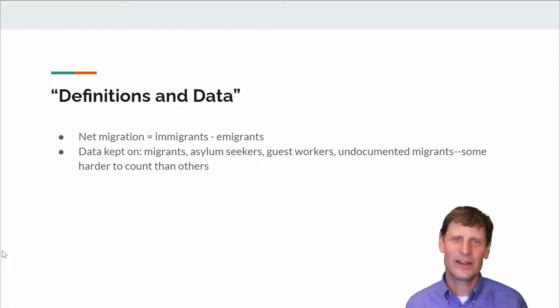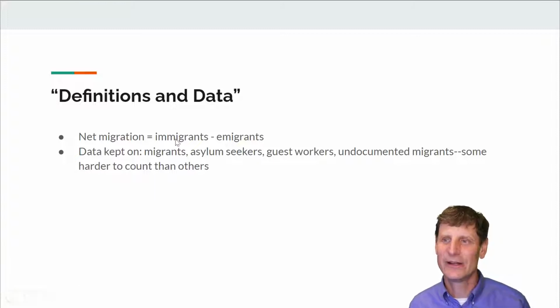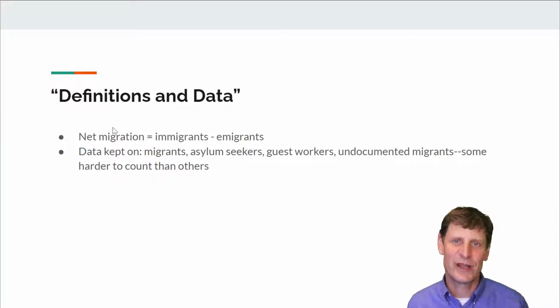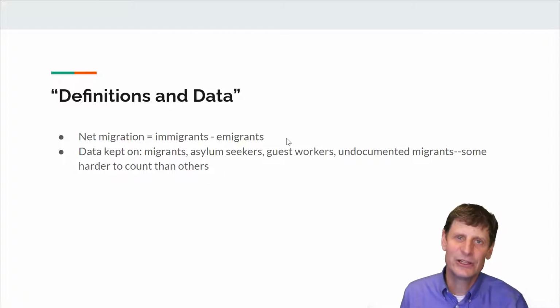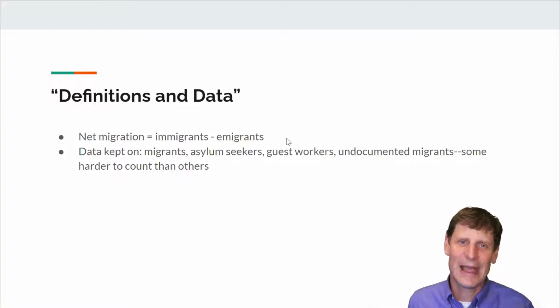Almost every place has people both moving into it and moving out. Some places have more people moving in than out, in which case there are more immigrants than emigrants, and we have a positive net migration, also known as net in migration. Then if you have more people moving out, that is emigrants, than immigrants, then you have a negative net migration or out migration. So there are places in the world today that have net in migration. There are places in the world that have net out migration.